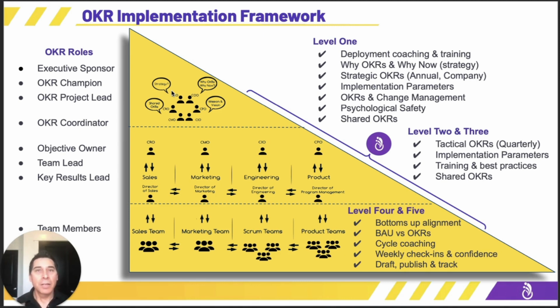We get away from having those top priority conversations, and then we focus more on what is the priority for the organization, right? What is best for the company right now? And by doing so, we're creating those shared OKRs at our leadership layer, and then we'll be creating shared OKRs at our department level as well, right? So that's a little bit about what happens at level 1 within the organization.